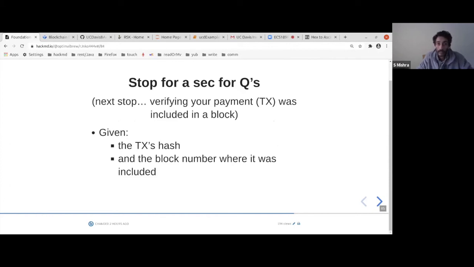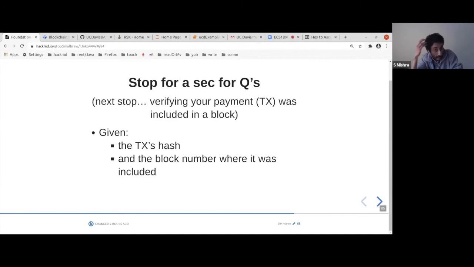So the issue at hand is verifying how a transaction was included in a block. You send a transaction using an app on your smartphone. That smartphone obviously does not have all of the Bitcoin network's data or processing power. How would you figure out that the app says money was actually sent?